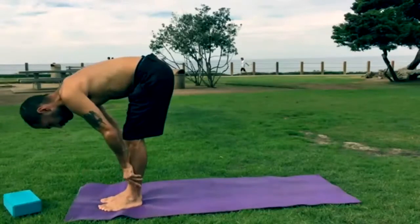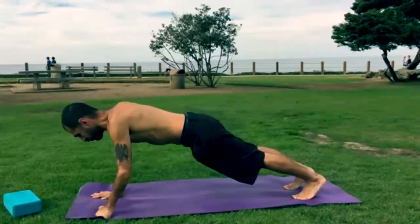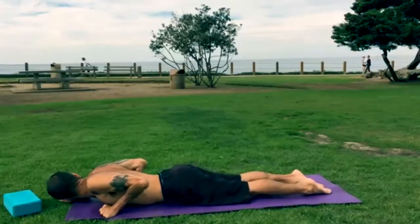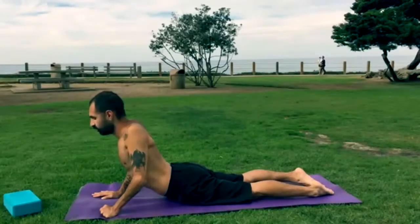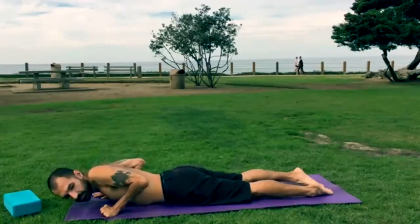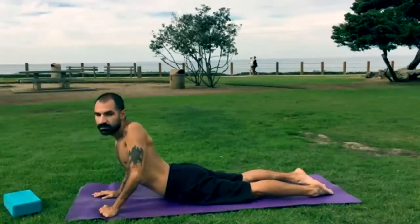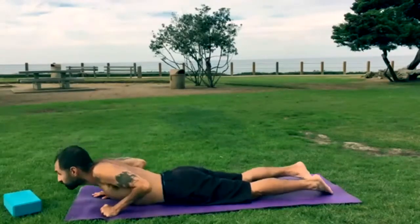Inhale, half lift back. Exhale, step back into plank and gently slow down. Take a nice inhale, rise up. Exhale, calm down. Inhale, rise up. Hold and exhale, come down.